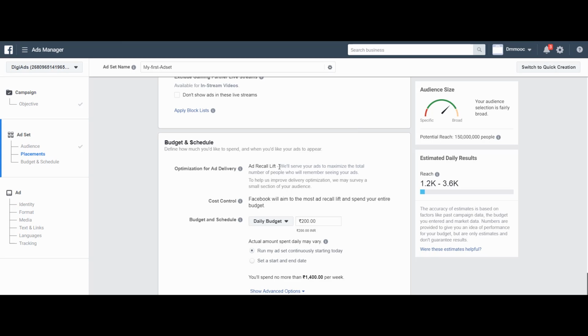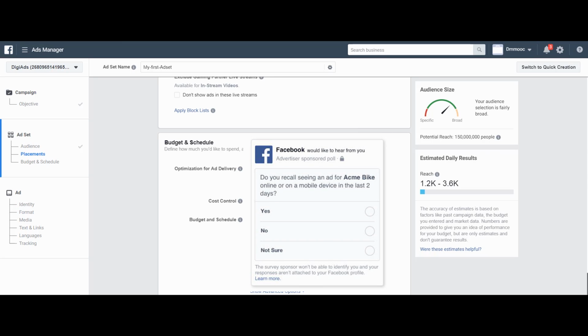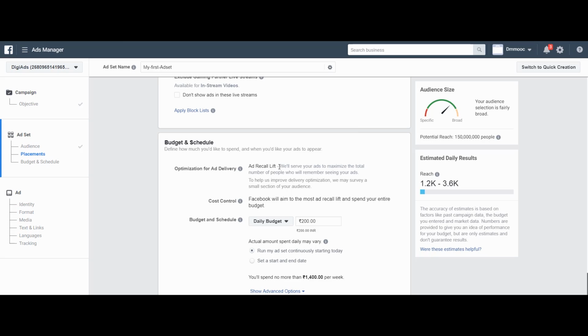days. Now the question is, how Facebook calculates this ad recall lift? Actually, Facebook does it through the surveys by asking, have you seen this ad or not? And then based on the algorithm, it calculates the value for this metric. The high ad recall rate is the indication that ad quality is high and creative. That is why people are remembering it. I have given the link in the description and you can read more about ad recall rate.